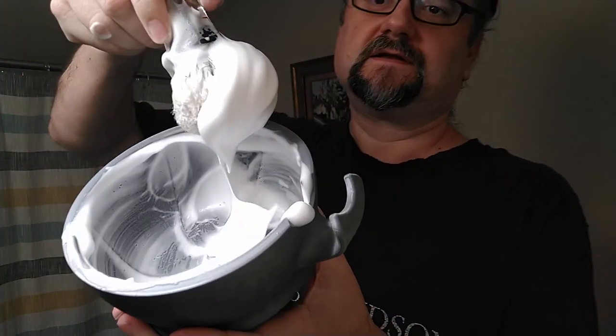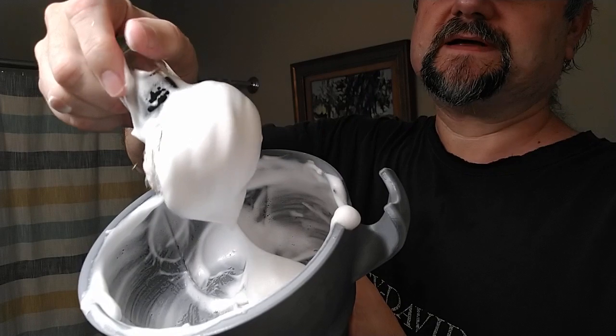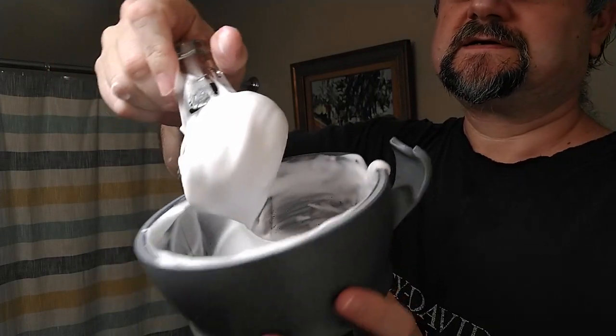So that was quite a good bit of soap loaded onto the brush. The texture here is tremendous. I like it. It took a lot of water and it worked. And it worked well. What kind of amount are we talking about? 19 milliliters of water. So that's what we're looking at.